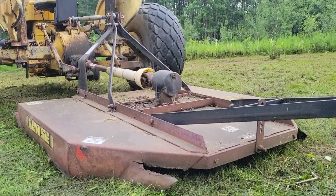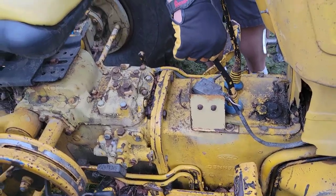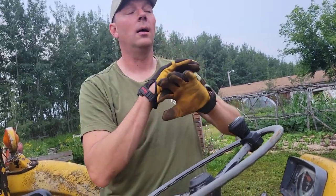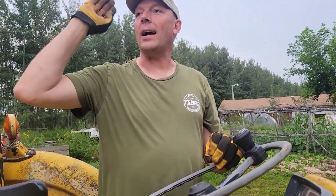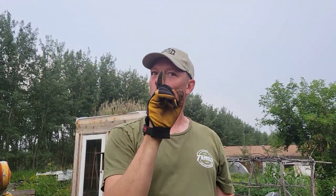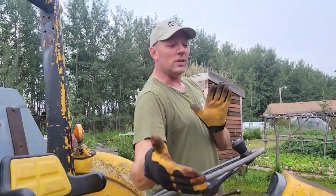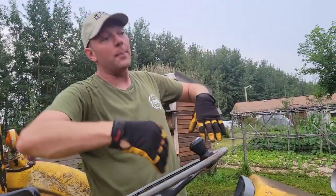High range I only use on the highway. I went on the highway once for 1 mile. Didn't like it. I had to mow grass north of Spruce Grove, and there are service roads most of the way. But there's 1 mile between Range Road 13 and 12 where I had to run in the ditch. One of the most scary experiences, because this thing is so wide. I didn't want to go two tires in the ditch, two tires on the road, because then I'm bouncing.